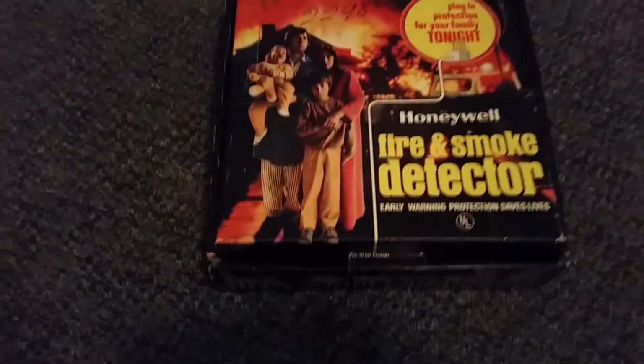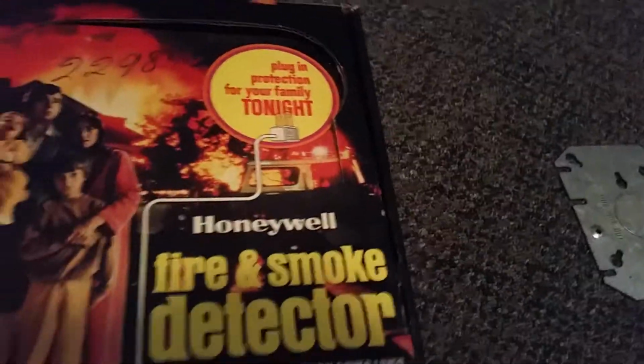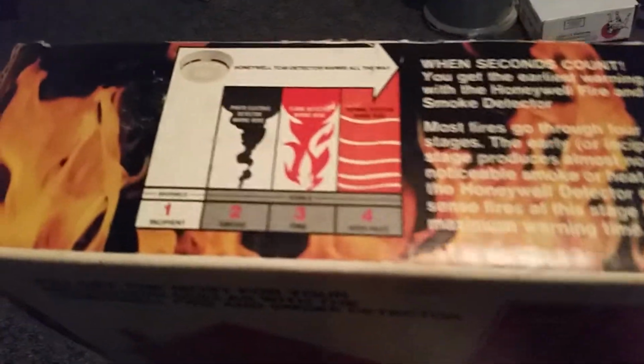As you can see, Honeywell fire and smoke detector. Early warning protection saves lives. And plug-in protection for your family tonight. On the side, and the back. And the side shows installation. The other side shows, of course, this chart that is untrue. But we've gone over this before.